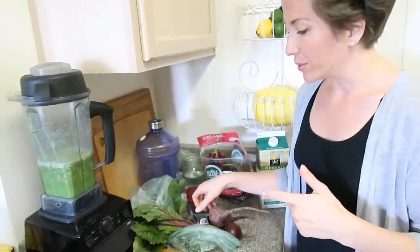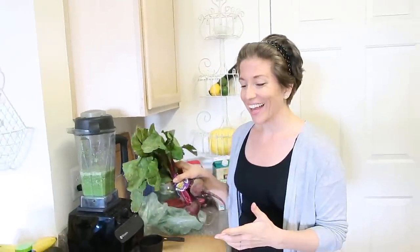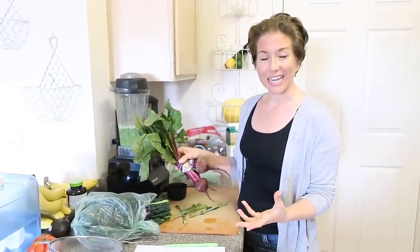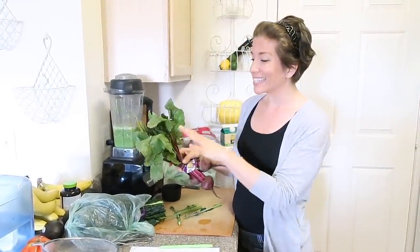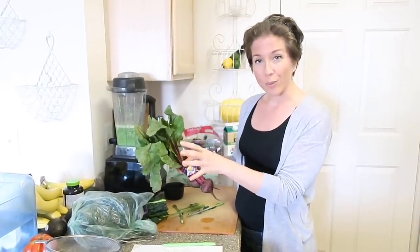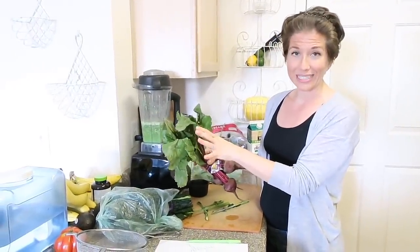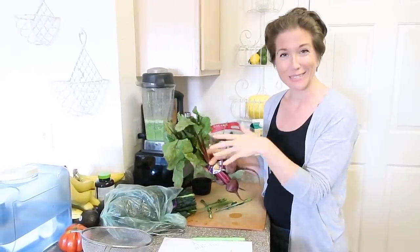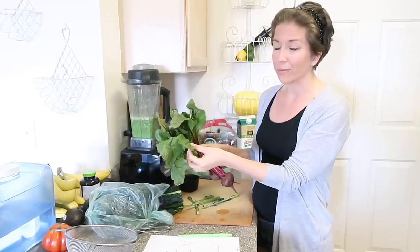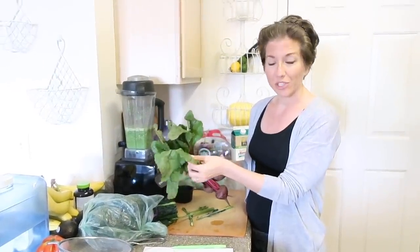Here's the thing about beet greens as well. I'm trying to get out of my box a little bit by never posting anything that has kidney stone foods in it. This is also a kidney stone forming food, okay? So just understand that if you form kidney stones, you want to leave out the greens, because I can't technically eat this, but I wanted to be able to show you a cool way that you can use these greens. These have wonderful micronutrients in them, so it's a great option to use.